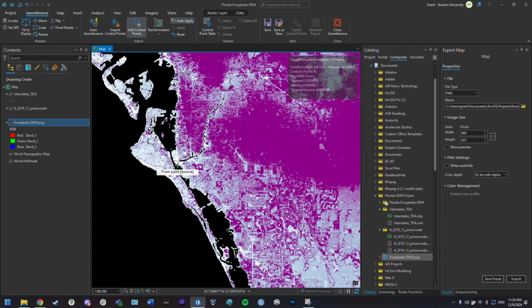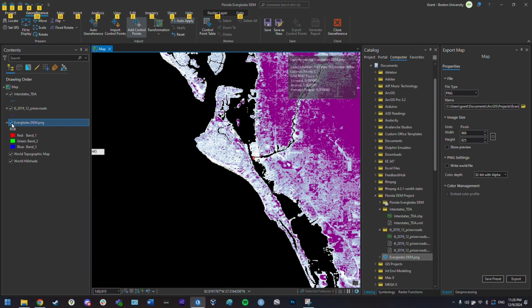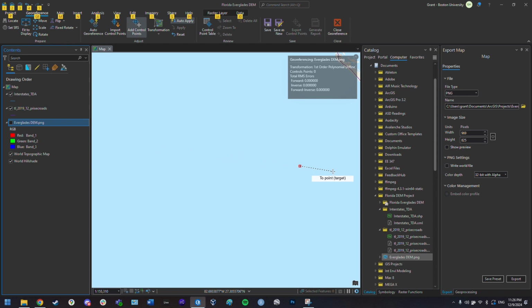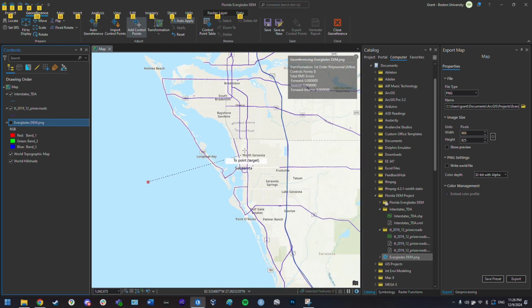Now, found a point that looks good, the outlet of this river. We're going to click here. And then we can turn off that layer and find the corresponding area out here.